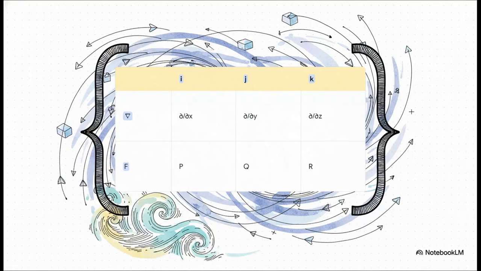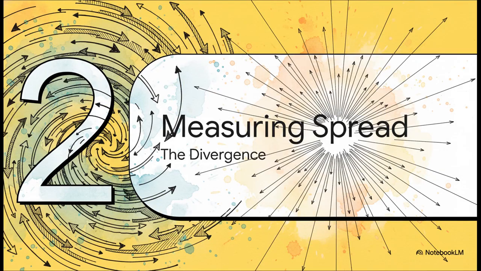So how do we actually compute that cross product? Well, the standard way, and what you see here, is to set it up as a 3x3 determinant. Now, I know this can look a little scary, but it's really just a clever trick, a way to organize all the pieces and make sure all those partial derivatives land in exactly the right spot. All right, so that's rotation covered.